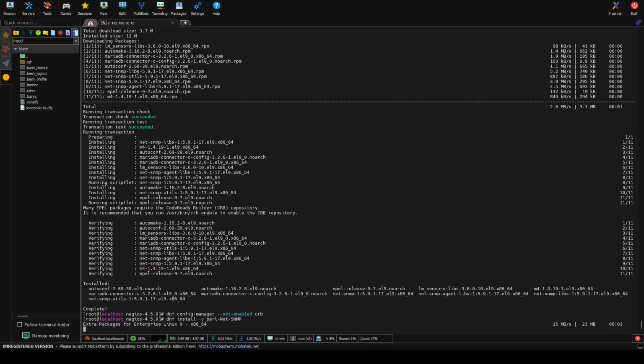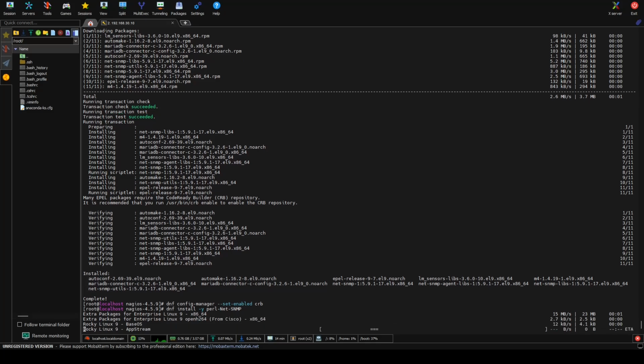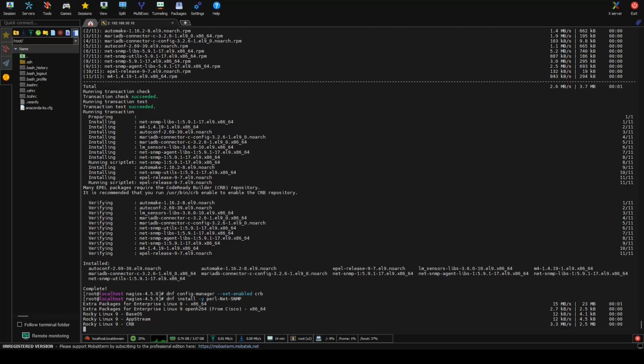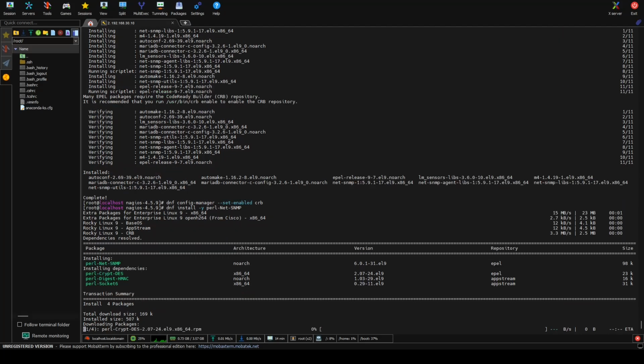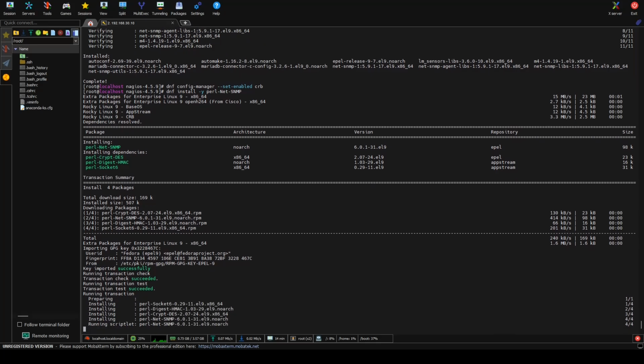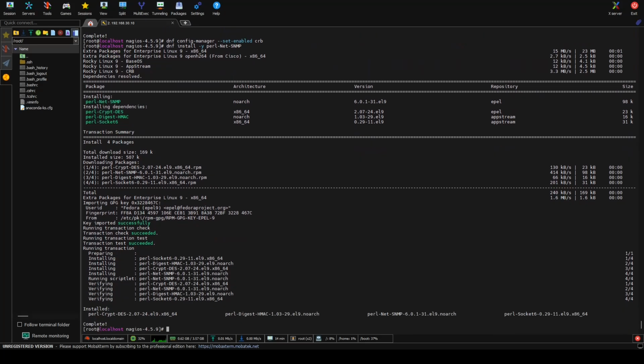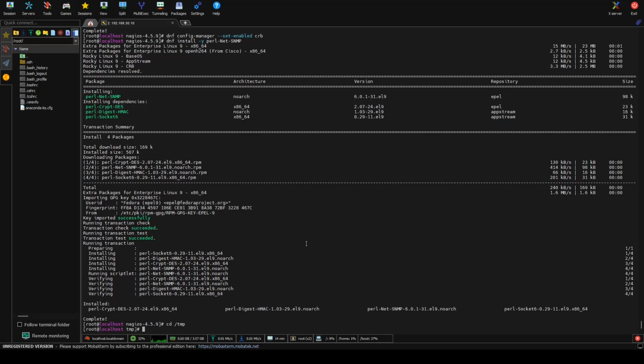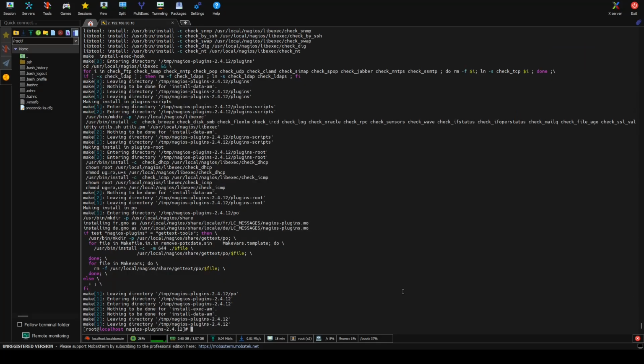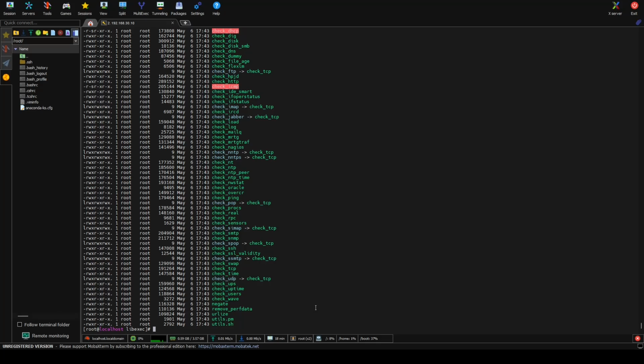So there's our prerequisites for the plugins. There we go. And then we will follow the same steps as compiling the code for Nagios core. All right. And if that's all successful, we should be able to navigate to this directory, /usr/local/nagios/libexec, and there we go.